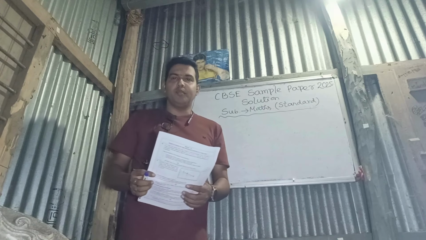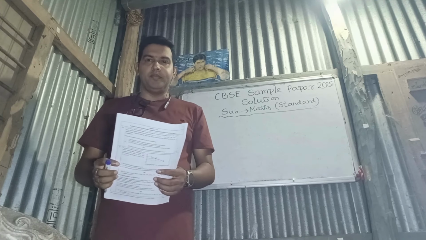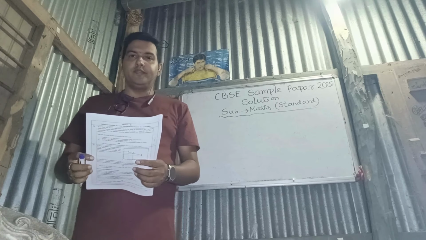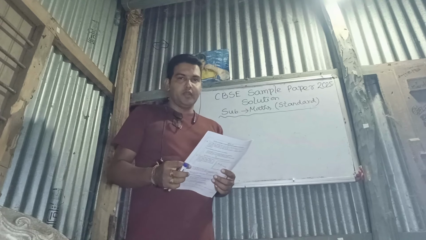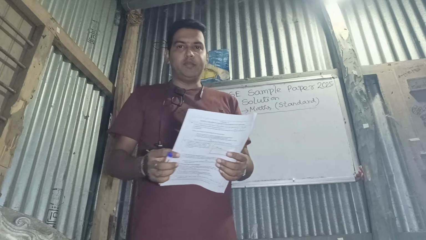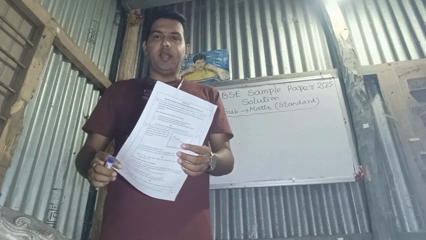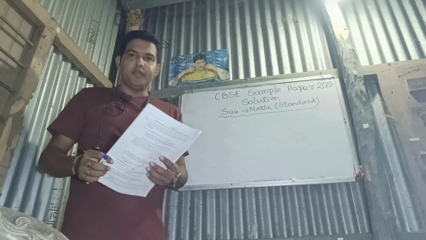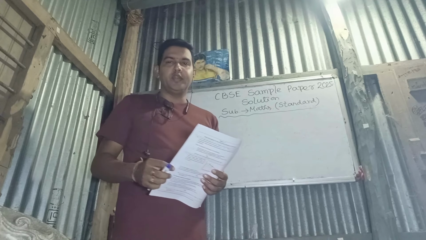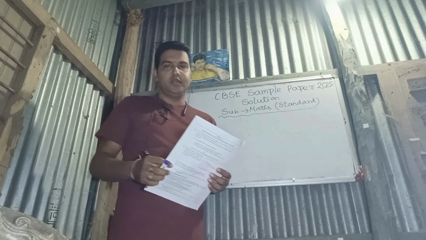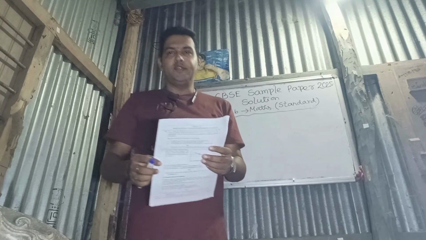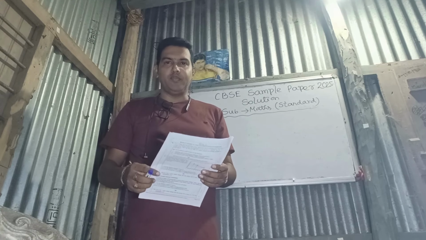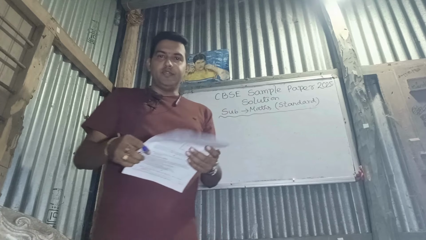Today we are going to solve the mathematics standard sample paper as published by C.B.S.E a few days back. So you all know that the mathematics standard paper has in total 80 marks questions divided into 5 different sections. So in our first class, we are going to solve the MCQs one by one. First, you need to download this sample paper from C.B.S.E website and print a copy and keep it in front of you. So look at the first question.